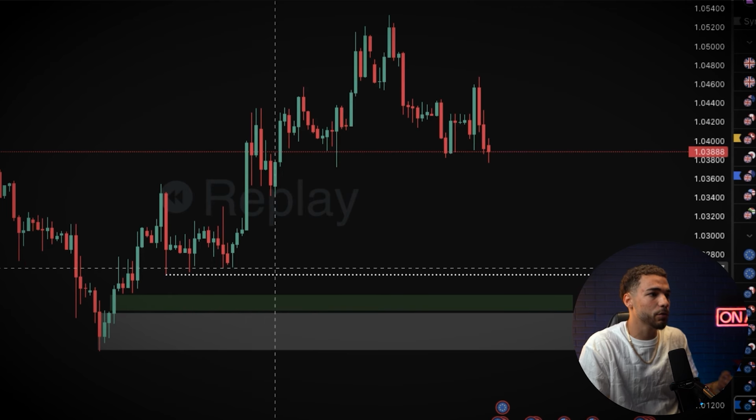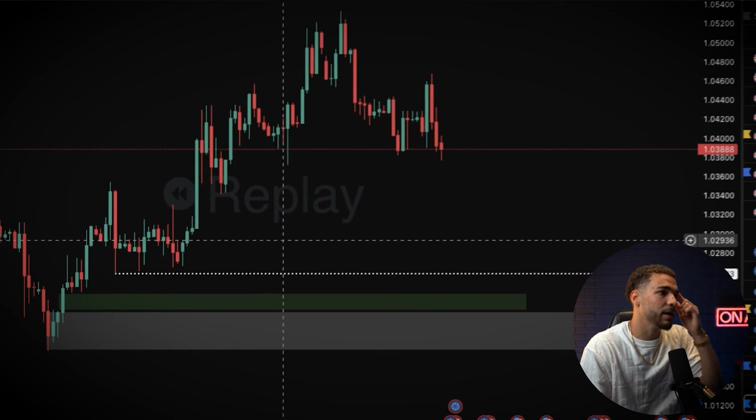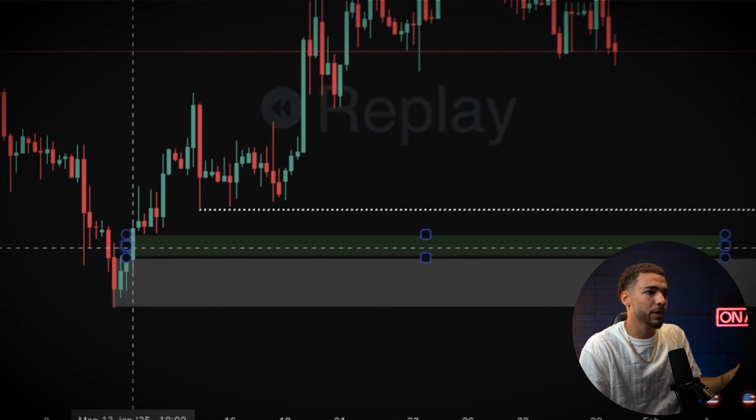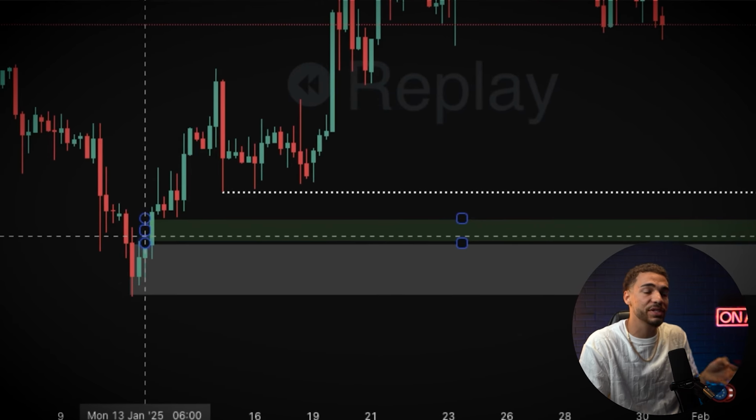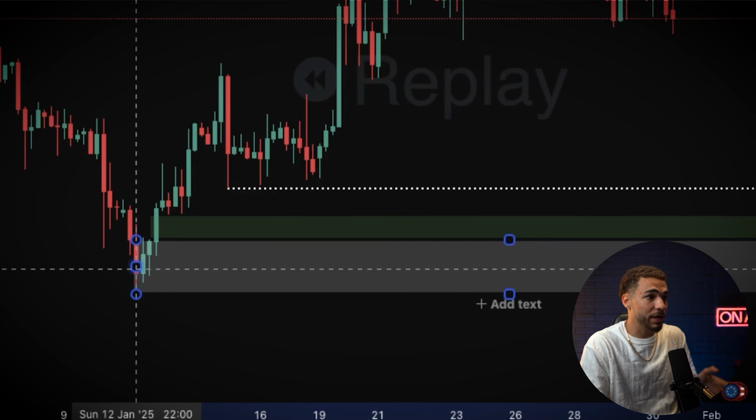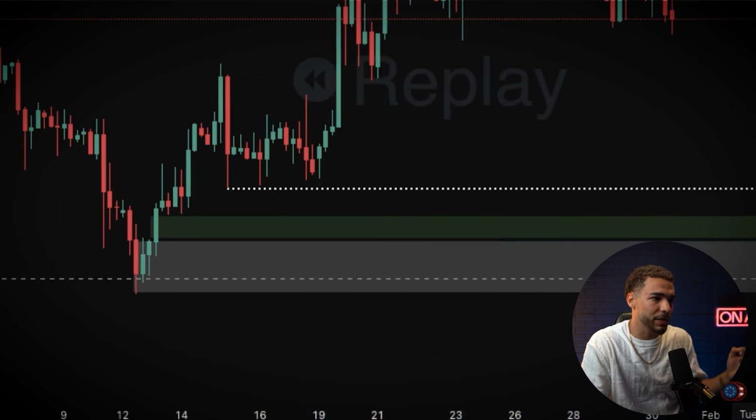And think about it. If you're going to buy something, you don't want to buy something at $10 and sell it at 20. You want to buy it at $5 and sell it at 20, and you want to maximize your profits. So we have liquidity resting over here, which would want to be swept. That's where my brain would look. And then I would have a fair value gap over here, which price would want to fill into to stabilize the market. And then I have my order block down here, which would be the level that the banks would want to get in at.